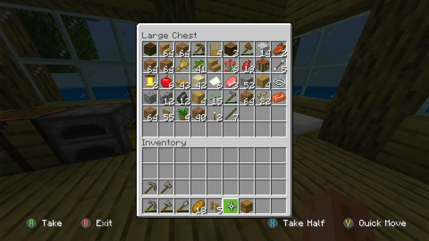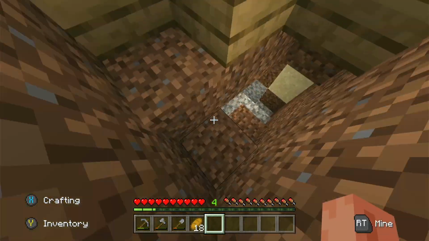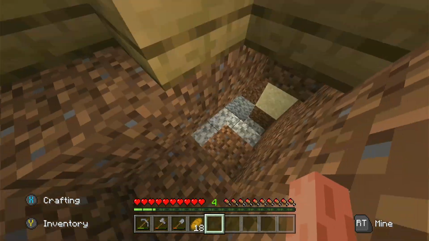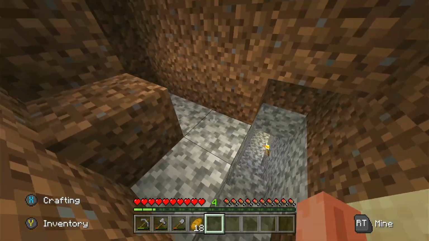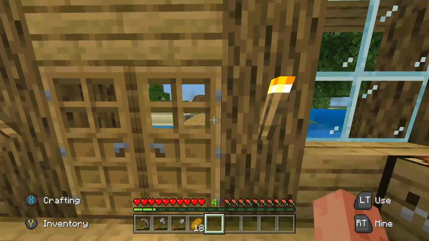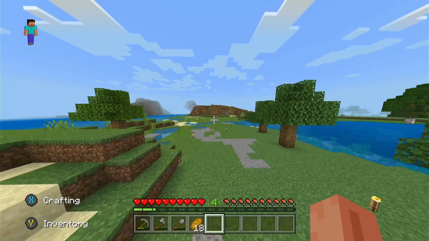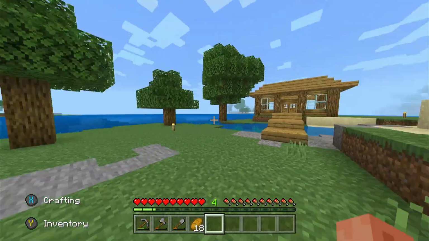And then when we get back from the mining trip, I want to sort out something down here, build a nice basement, because all I've done so far is mine down there just to get cobblestone. So what I'll do is go exploring. I'm not going to go strip mining. We'll just find a nice little cave.